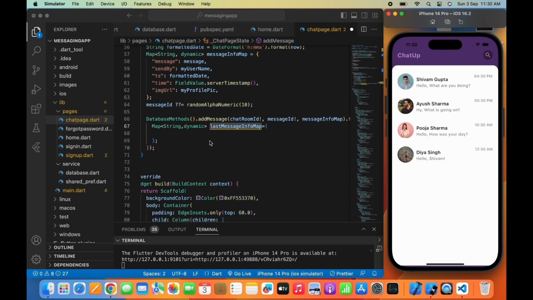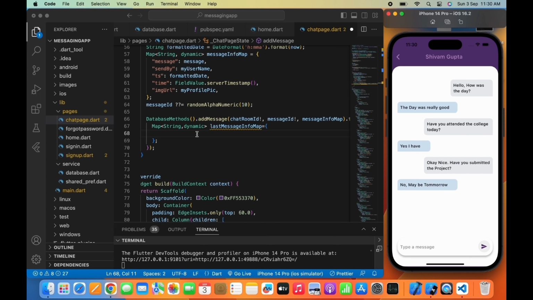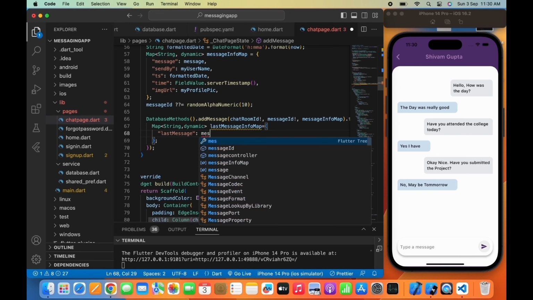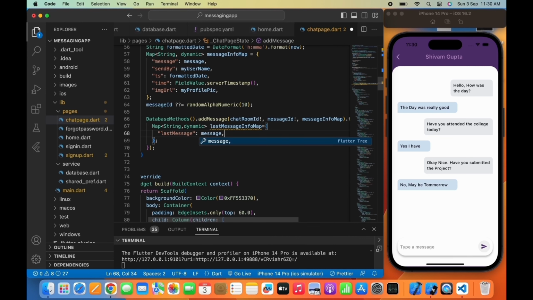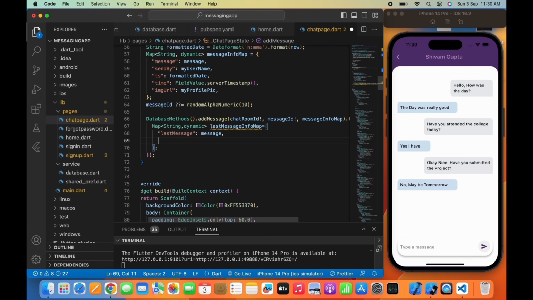So to do that, I will pass last message inside the chat rooms. Inside the last message, I will copy the same message string here and will write a last message send timestamp, where we will pass the time when the last message was sent.